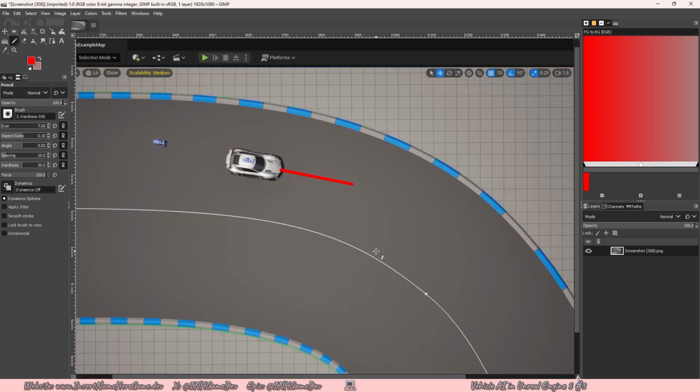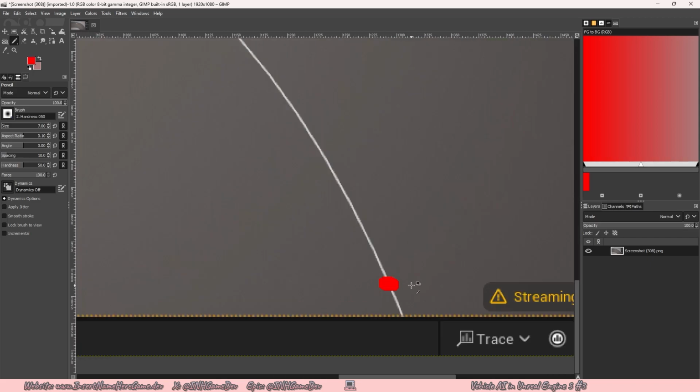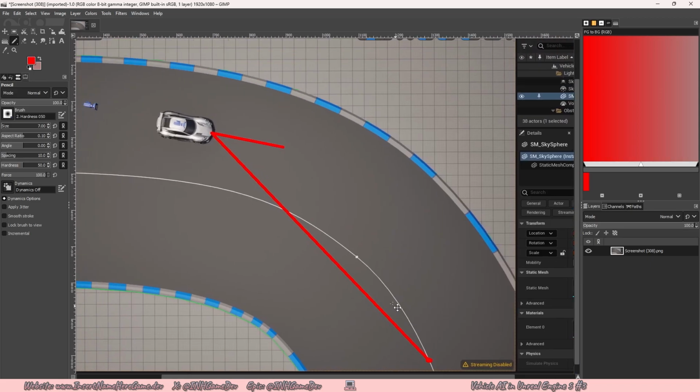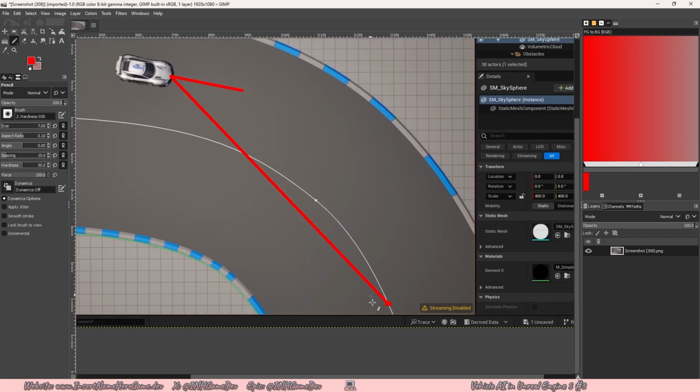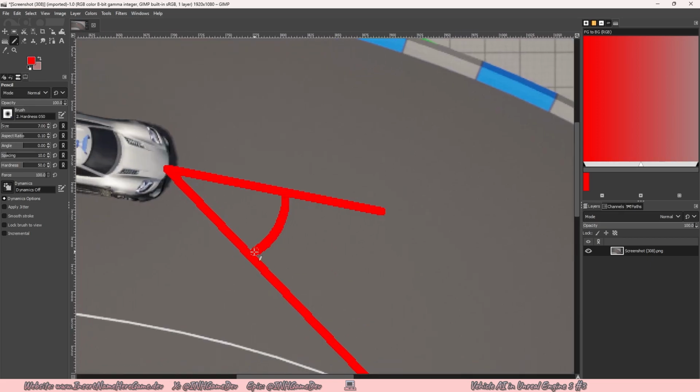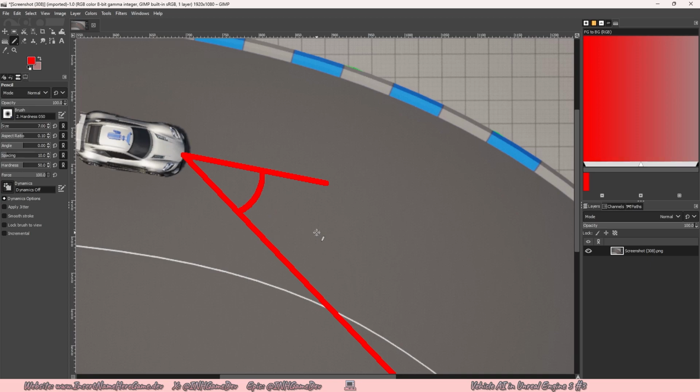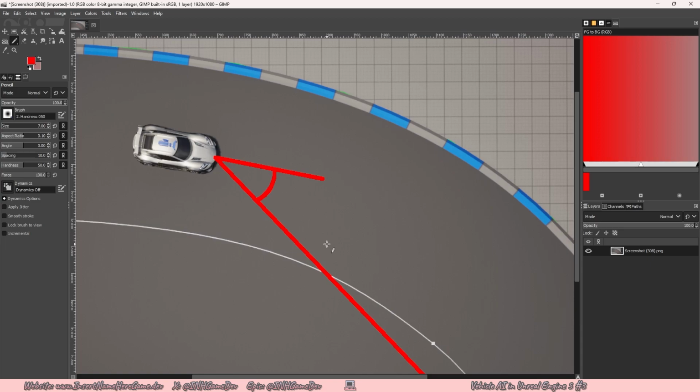Once we have our further sampled point, we determine the angle between the front of our car and this point over here. Once we have the angle, this isn't actually going to control the throttle. No, this is going to determine the top speed of the car. The bigger this angle is, that means this turn is sharper, so I should slow down. The smaller this angle is, the more we know it's a straight, and I can go top speed over here. And that's how the throttle code is going to work.